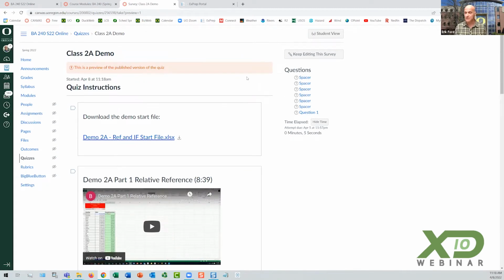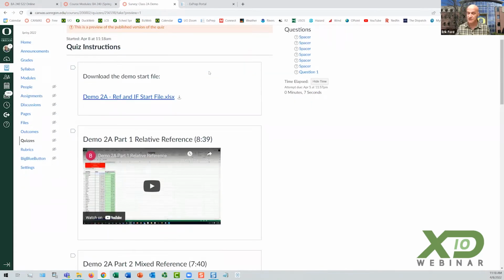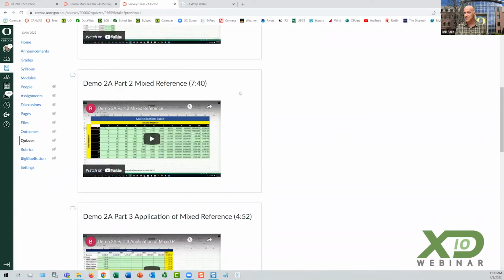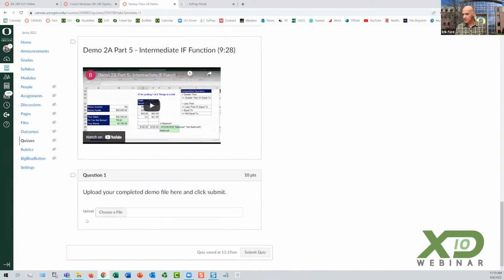And so a typical class is like this, where I'm teaching students about using references and also an introduction to the if function. They download a file here, they build it with me over a series of videos here, and then they upload it here to Canvas. And I have it set up in a certain way so that this automatically generates a grade in there, so that I don't have to manually grade these. I'm really big on automated systems. That's how I manage the activities of 440 students with a lot of automated systems.